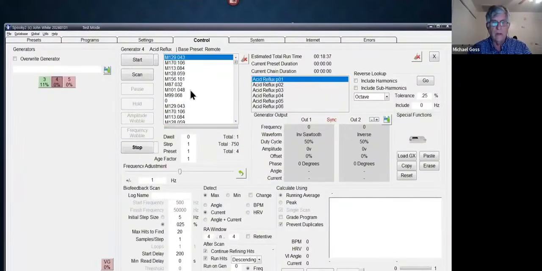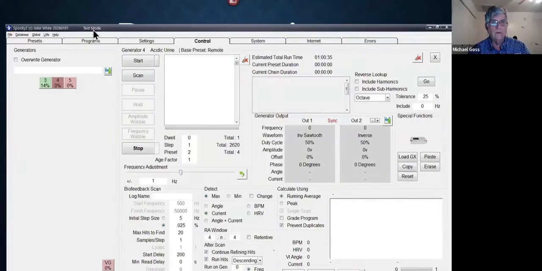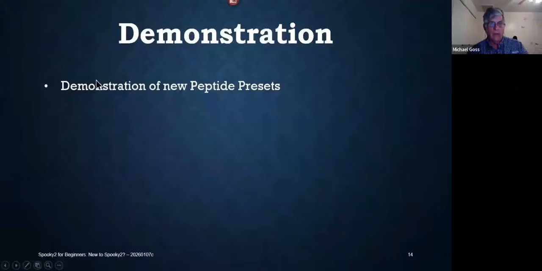Notice all it says is acid reflux, but down here in preset, it says 1 of 4. So what'll happen is it's going to run this one, and when it gets done, it's going to go on to the next one. So don't be worried about that. It's all 4 in there because it said there were 4. It's a set and forget. Don't get wound up because you're seeing it a lot. It only says acid reflux because the control tab doesn't show you all the names of what it's going to run. When this advances to 2, like this, then it'll change up there. So it'll take care of all that for you. So back to this. Okay, so that's the demonstration.